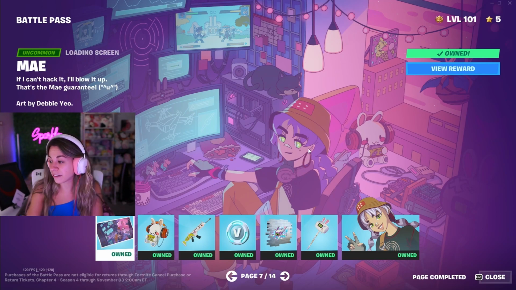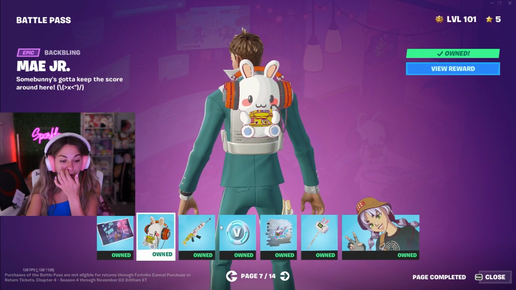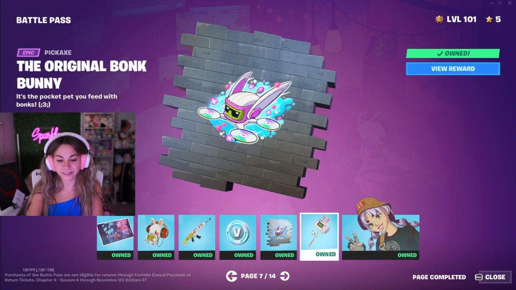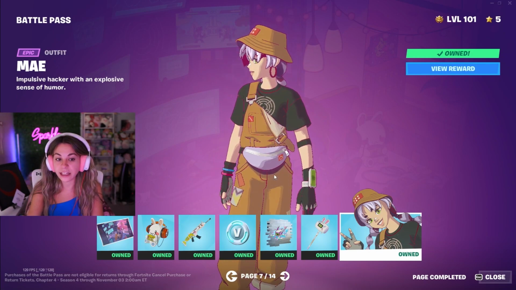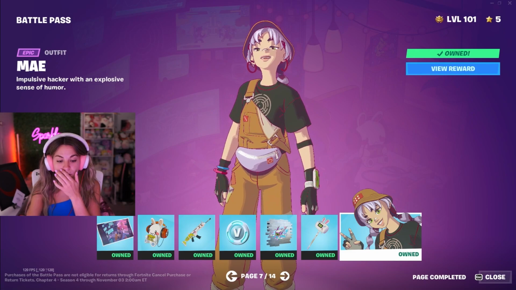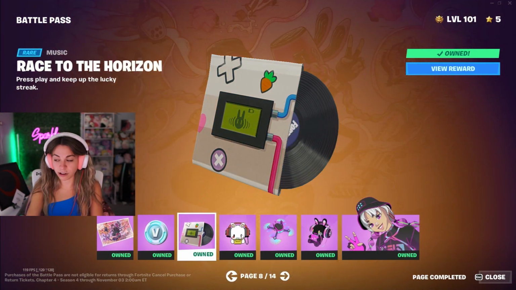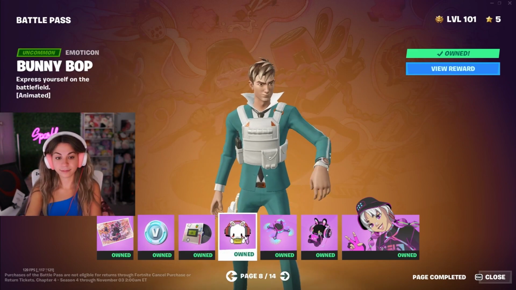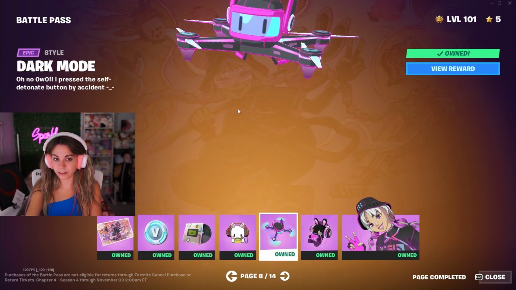May, I love this loading screen. This is so cute. This is her back bling. Super cute. Wrap. Spray. Pickaxe. I love this skin because you can take the shading off too, and without the shading the skin is so cute. Another loading screen, a song. An emoticon, a glider. This is cute.